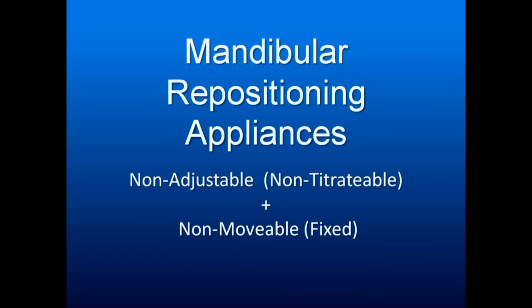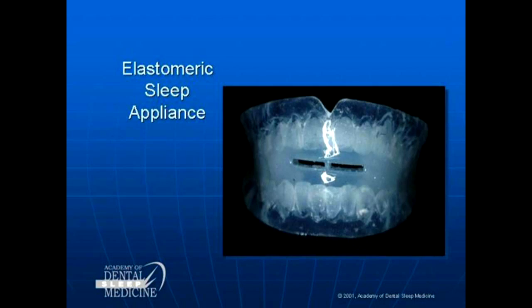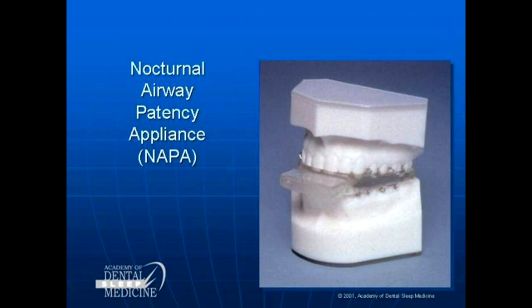Mandibular repositioning appliances that are non-adjustable, non-titratable. Old ones, we don't use them. No one's going to bite into that and not be able to move their teeth. Another, bulky, but these were our original appliances.